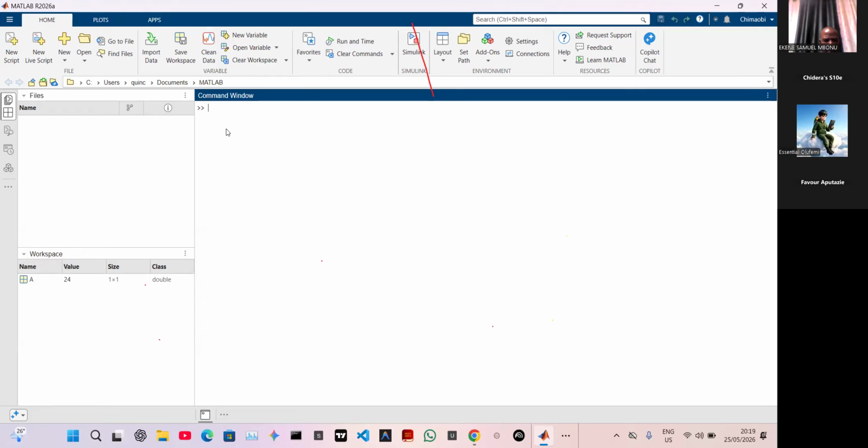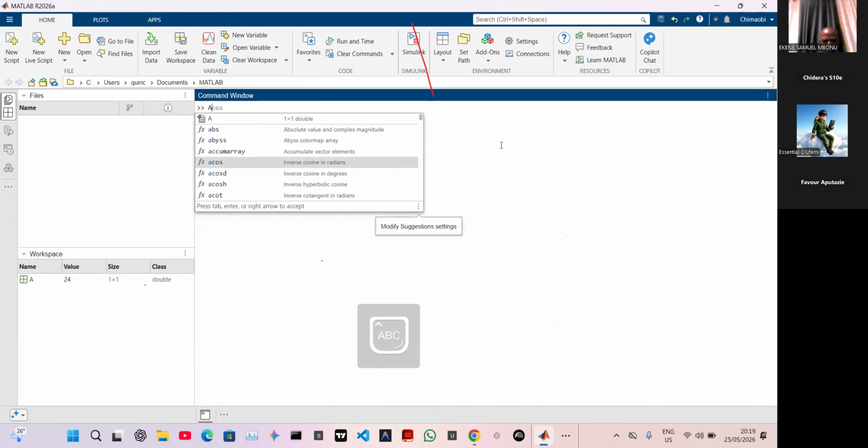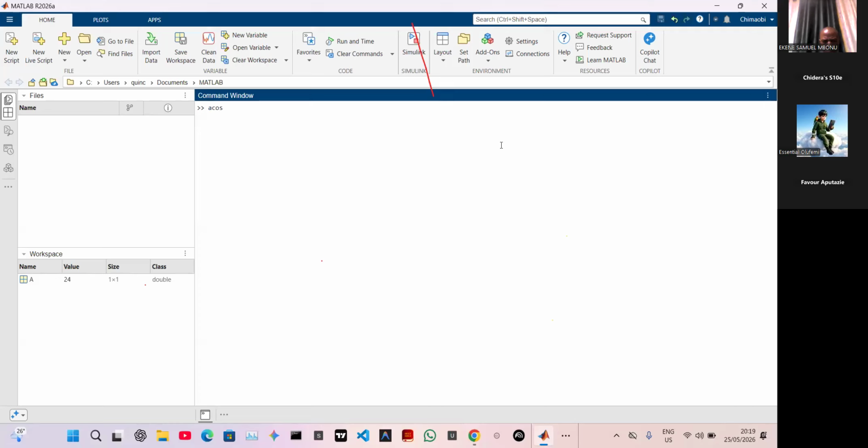Great. So let's type capital A now. Type capital A again and strike enter. So you see that that memory, that A, is still there. Okay.